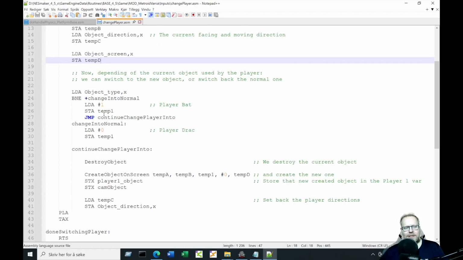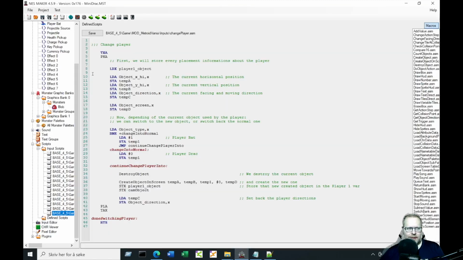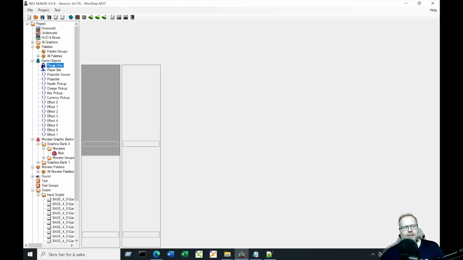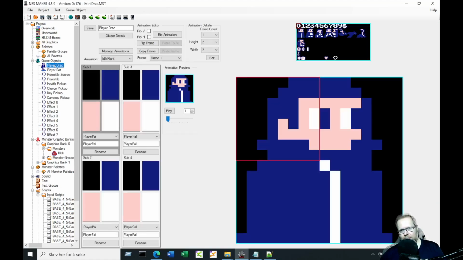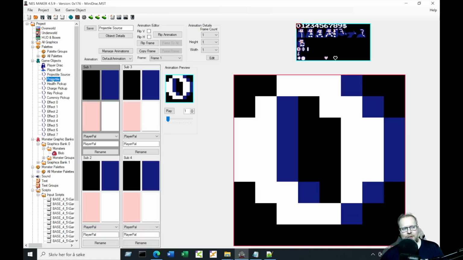Then down here we say load A with object type, comma X. Now object type is these. So we start here with the first one, which is the default player object. So that's game object 0, game object 1, game object 2, game object 3, game object 4, and so on.